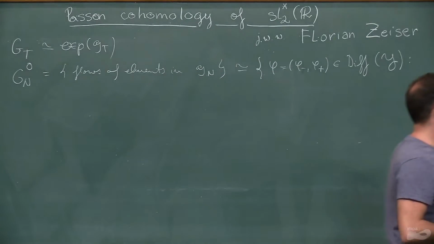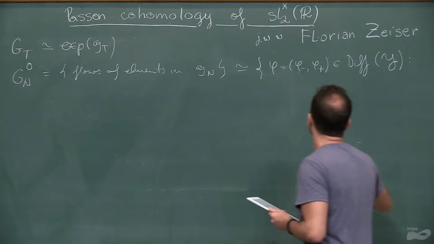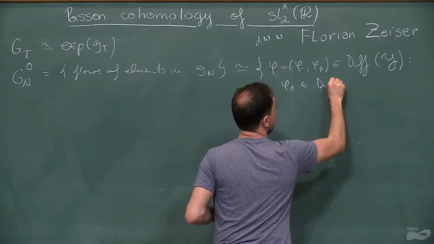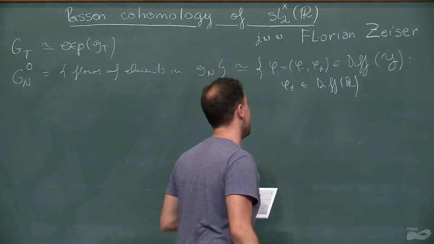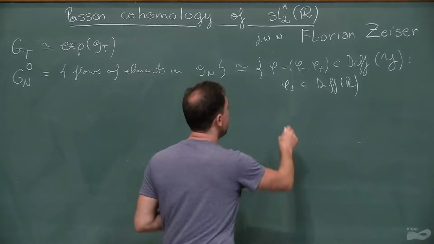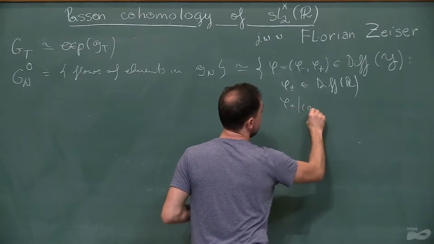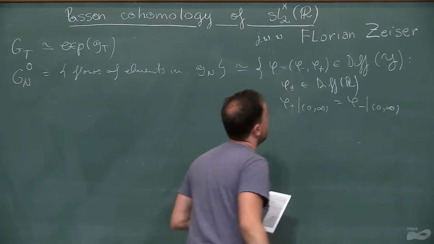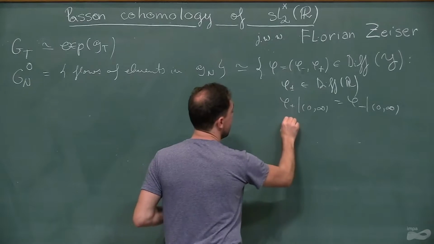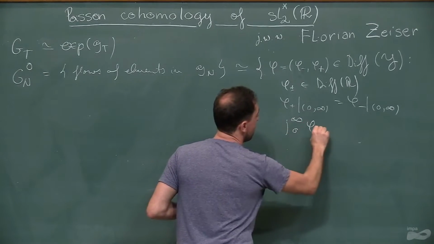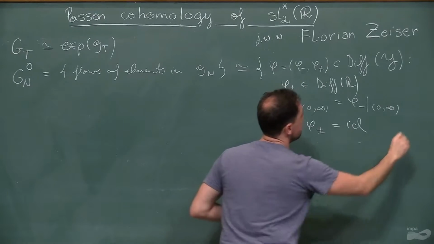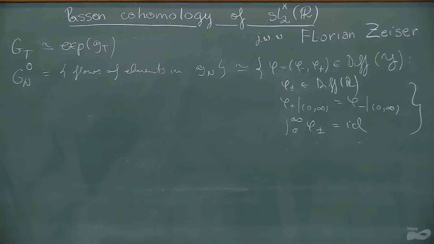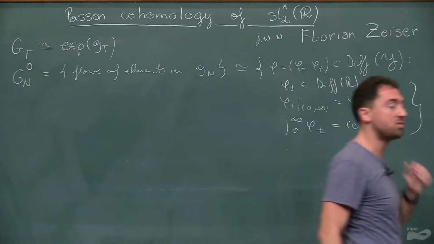This is a diffeomorphism of the regular leaf space of Y, such that they preserve each component. So phi plus, phi minus is a diffeomorphism of R, and then they coincide from 0 to infinity, so phi plus restricted to 0 infinity equals phi minus restricted to 0 infinity. And their infinite jet at 0 is that of the identity. Okay, so it's somehow a nice group. You can understand it by looking at the leaf space. It acts on the leaf space.